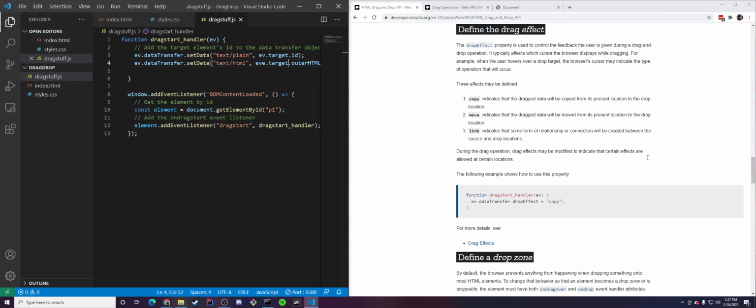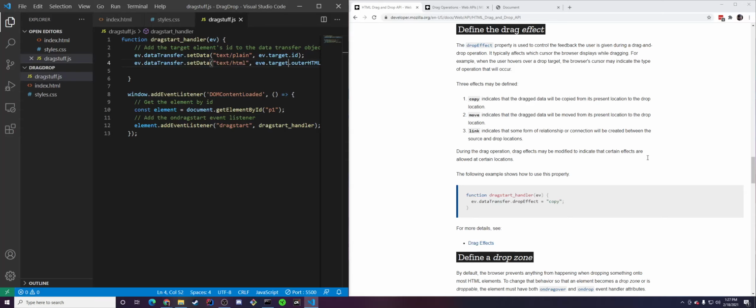Three effects may be defined: copy, move, and link. Link is the only one I'm unfamiliar with. It indicates that some form of relationship or connection will be created between the source and drop location. That's cool. We'll have to take a look into that. That sounds like it could create some really interesting stuff where you can kind of build a map in between on your own.